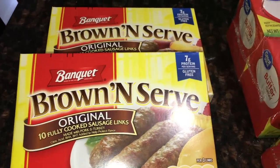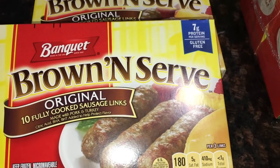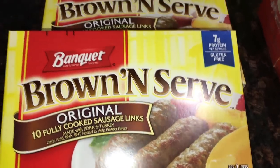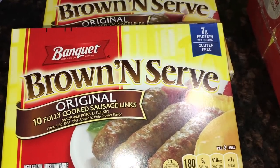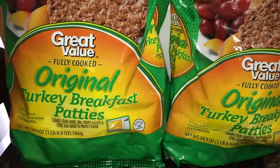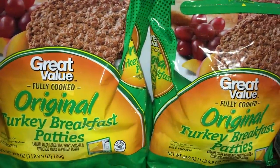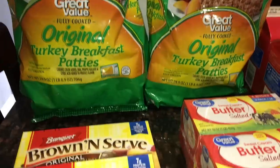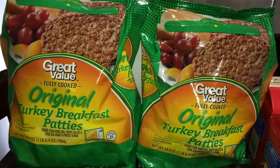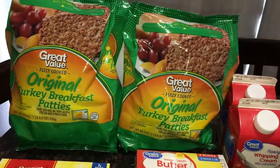I also ordered breakfast sausage — two of the pork ones at $1.78 each. I prefer turkey for them but you can only get two of each item. The turkey ones were out of stock, so they substituted with these huge bags of Butterball turkey breakfast patties, normally $5.68, but they only charged me $1.78 for each. So my boys are going to have breakfast sausage for quite a while. We do breakfast for dinner a lot, and the patties are great for sandwiches too — what a great substitution.